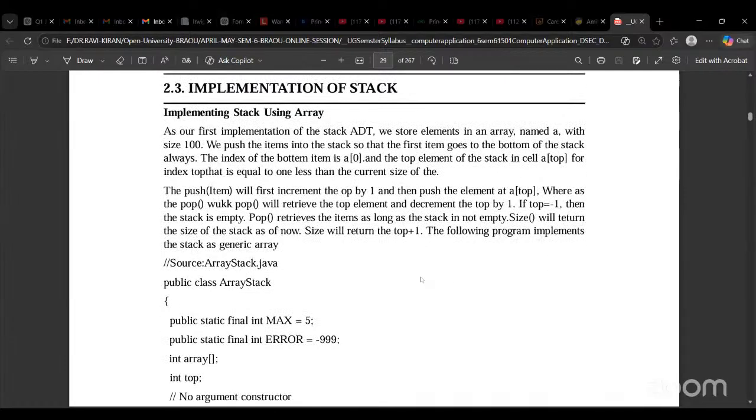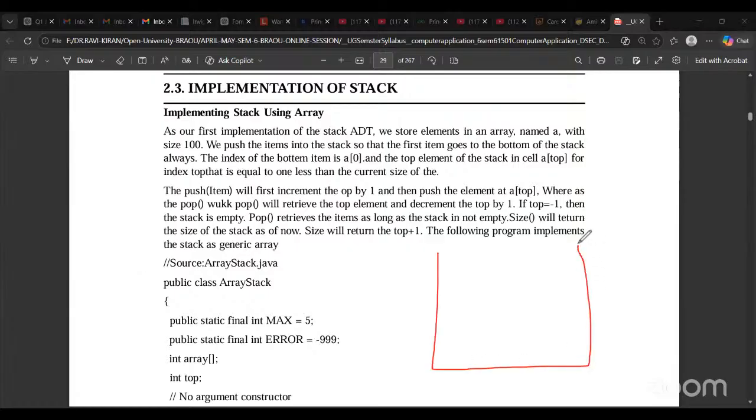Implementing stack using an array. As a first implementation of the stack ADT, we store elements in an array and keep track of its size. When we push the items into the stack, the first item goes to the bottom of the stack. Let us say this is a stack.